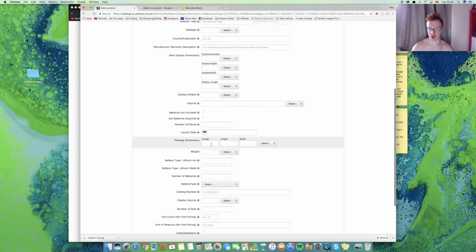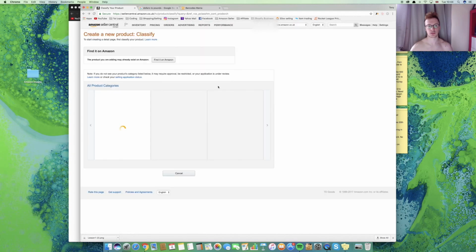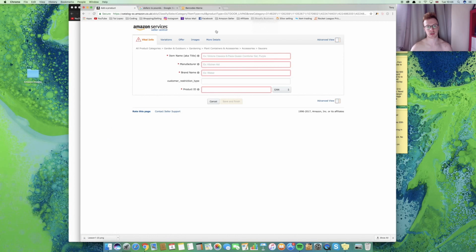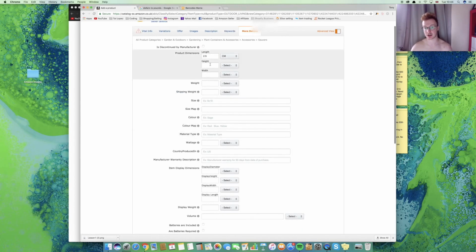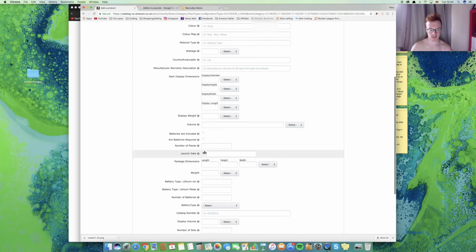And then it has package dimensions. So this is as it's sold to the consumer, whereas that was a single unit. Whoops, what's going on here? Okay, forwards please. There we go, more details. As this was a single product, this here is the package. This is everything packaged together and the weight of the full package. That's important, and you need to get that from the supplier.